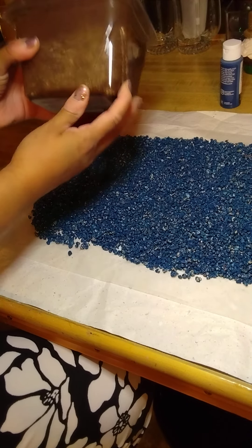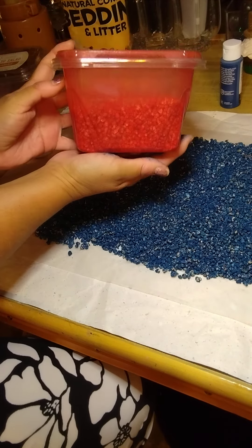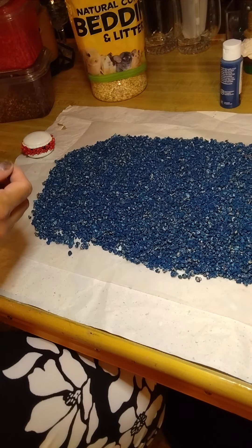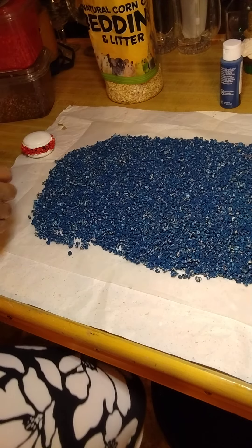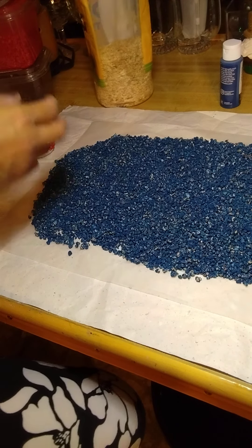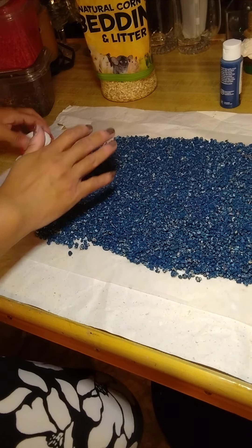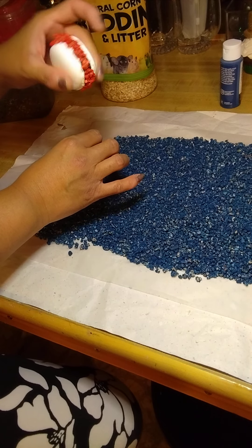Here I had the chocolate chips that I made all ready to go for another project, and I made red as well for my red wine and blue projects that I might be doing later on. All you need is your favorite corn bedding — I use the Sunseed brand but there are so many brands out there. This stuff is not cheap, so use it wisely, but it will work wonders. It's wonderful on cakes and on the cute little macaroons — it's adorable and it adds another layer of color and fun.